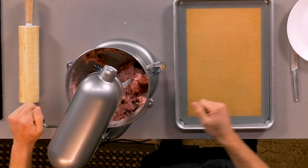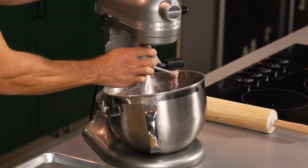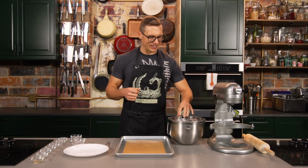There we go. Now we got a nice meat paste going. Oh wait, what are you supposed to do? You unhook this and then you take it out. We're learning. All right, so now we have to start forming. We got a new stand mixer? Dude, good for us. A little early Hanukkah gift for us.